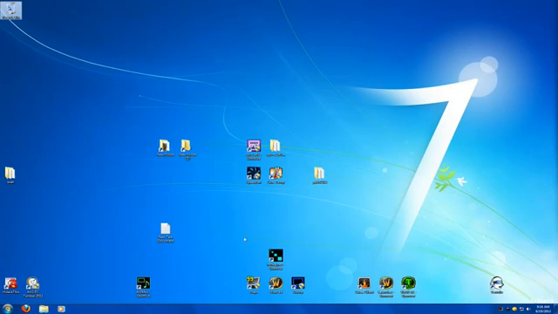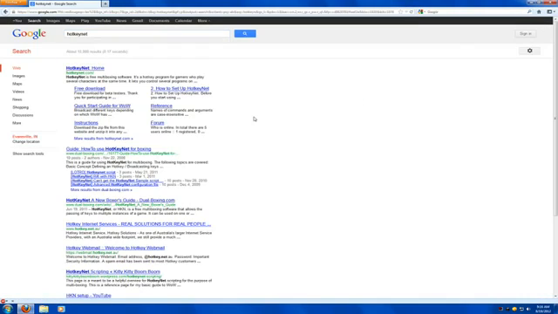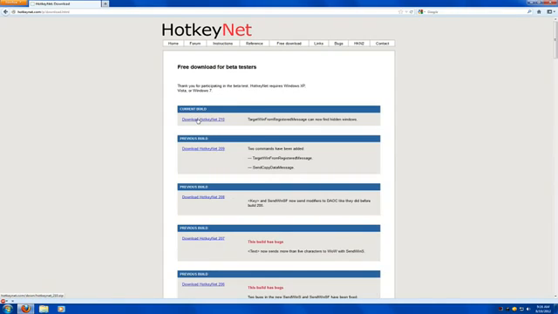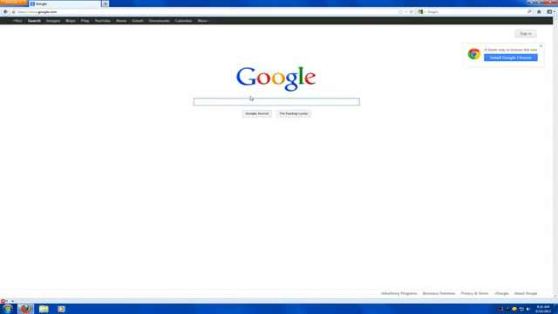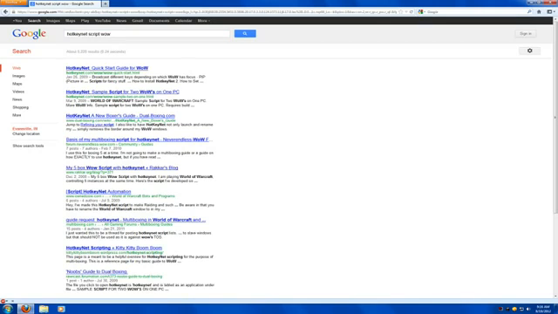So to get started, I'm going to be using this program called HotKeyNet. It's free. All you have to do is go to Google, HotKeyNet, hotkeynet.com, free download, current build, save it, you're done. You're also going to want to get a script for WoW. So just type HotKeyNet script WoW, and it's going to be this one here that says Quick Start Guide for WoW.